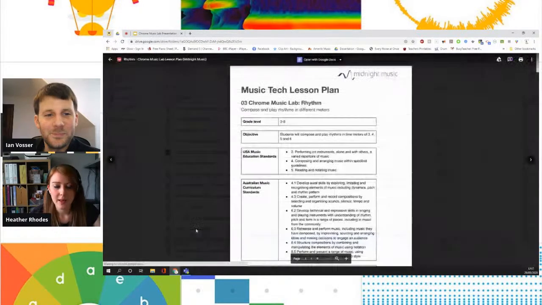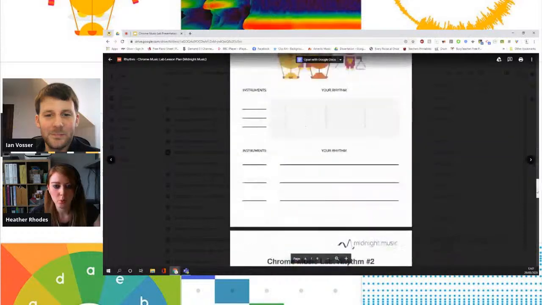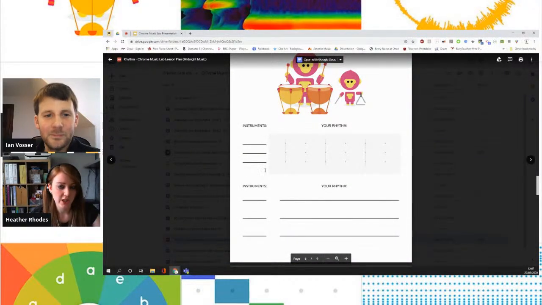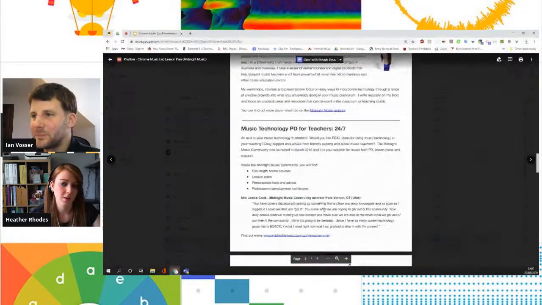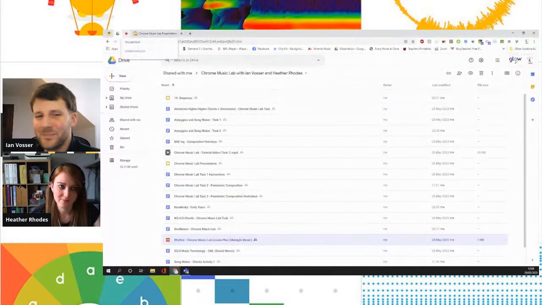Absolutely. And then in that bit at the bottom, if you scroll all the way down, it's got worksheets that you can print off, where you change your instruments, your rhythm, etc., and you can muck about with that. But there is a lesson plan there for you. I've not just written it off.